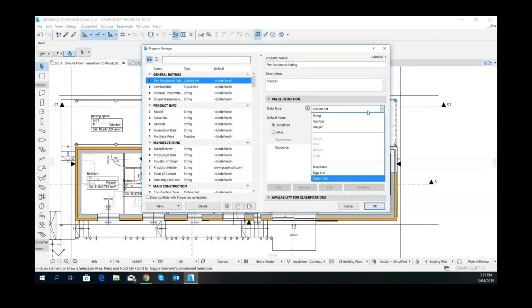There are options here. We can also have just true and false commands as well, if it's something that's present in the element, for instance whether it's part of the contract or not.